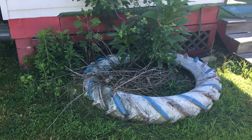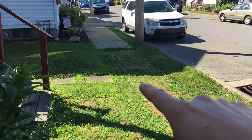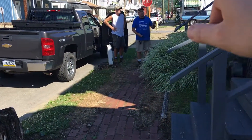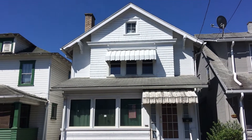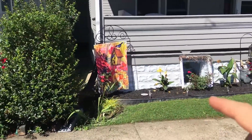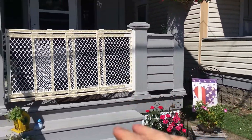Mike also pointed out the lovely flower planter out front here. You can see most of Wick City has adequate sidewalks but this one does not, so they're going to put a new sidewalk in and we're trying to secure permission to extend it all the way down the block. There are a couple houses here on Woodward Avenue — you might remember them from Rock the Block last year. We had painted the bottom half but there was always this top part we meant to come back and do. Well, Habitat came back and finished that up. Also, all these flower beds we put in last year — every single one looks really nice all the way down. These porches were done last year with the help of Habitat.